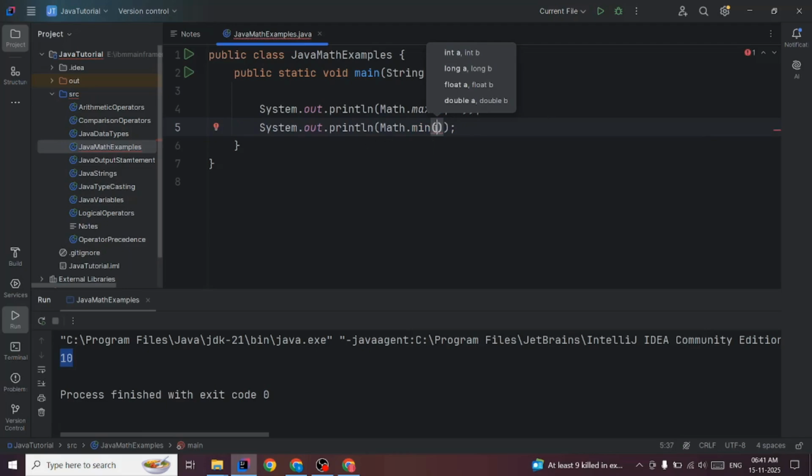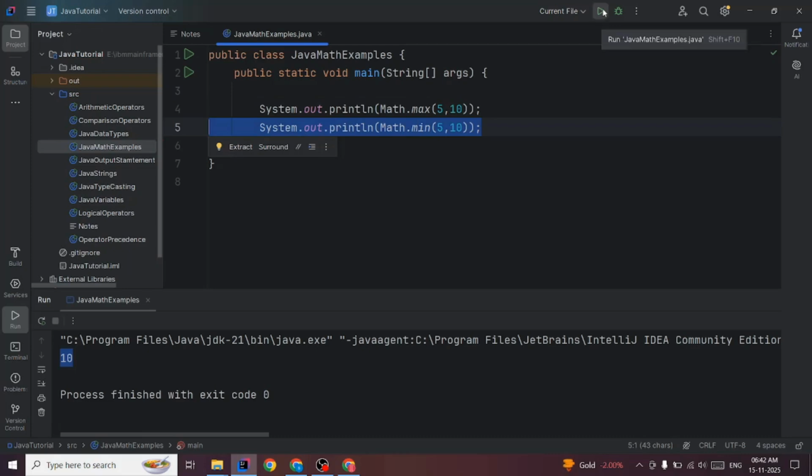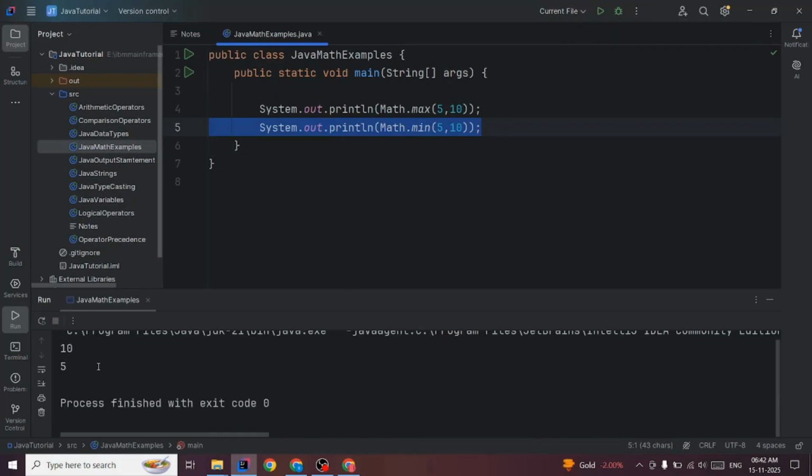I'm going to pass the same values, 5 comma 10. Let's see which one is the minimum value among 5 and 10. Let me rerun this and we will see the result. We got 5, which is correct, right? 5 and 10 we are passing as input. Which one is the smallest, the lowest value? This 5, right? So that's why we got 5.